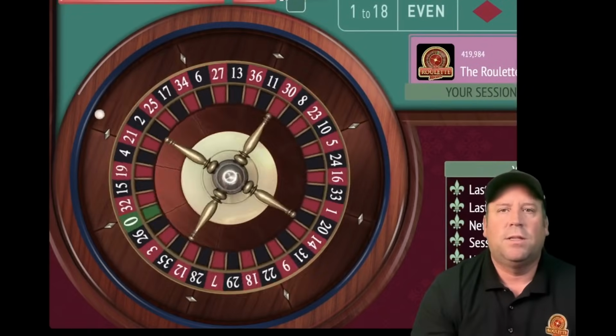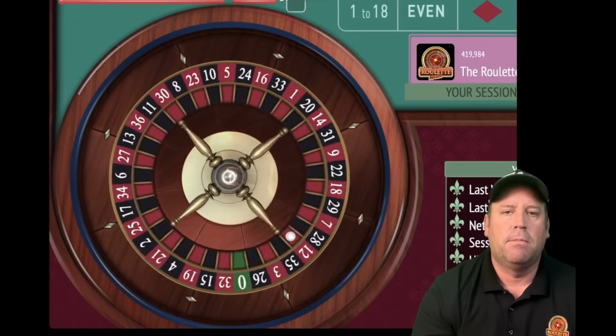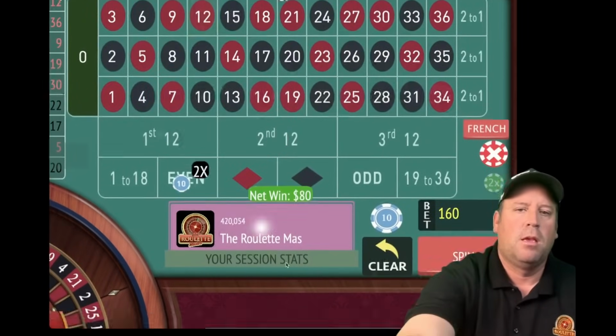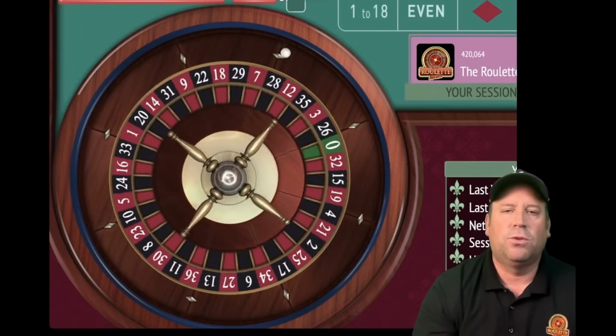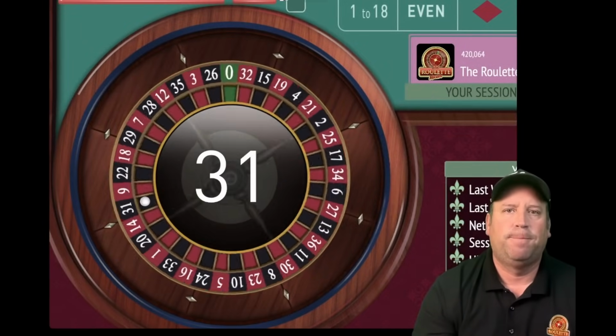Okay, 80 each, 160 total. All right, here we go. That's a 12 red. That's definitely a win. Okay, we're up 320. Let's rebet and spin again. We're trying to get to 450 profit. We're 12 minutes in now. That's a 31 black.